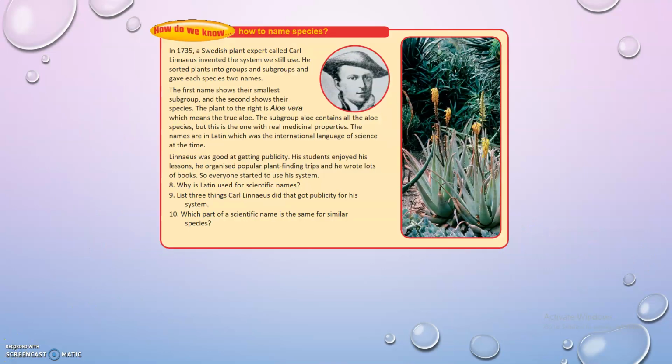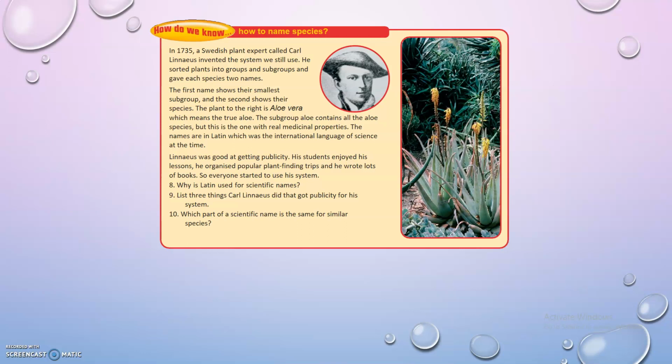So here there is another important topic: how to name species. This is very important. We know that the name of a species is different in different languages. So in Arabic, its name will be a particular thing. In Hindi, it will be different. In French, it will be different. In Greek, it will be different, right? In Chinese, it will be entirely different. A person who doesn't know that language cannot identify it.